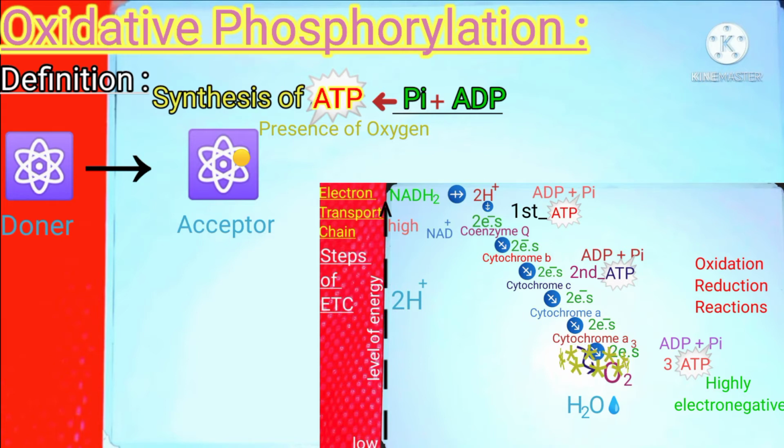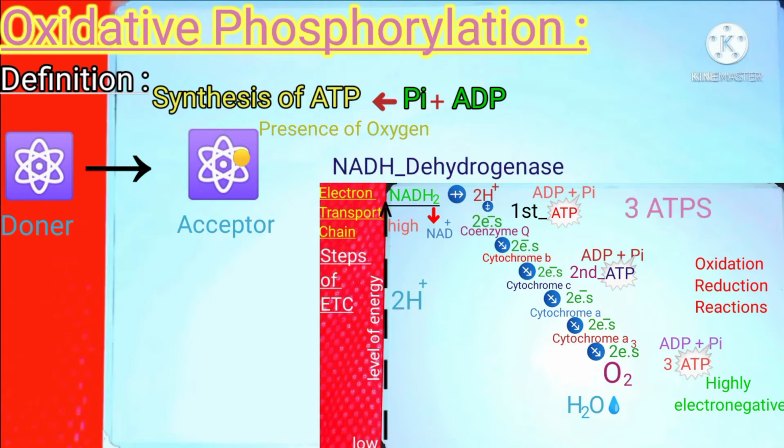Here at this point, you can also see that when these electrons shift from cytochrome A3 to the molecular oxygen, then this third ATP molecule is synthesized. All this helps us to understand that when a substrate molecule is oxidized to NAD by an NADH2 molecule coupled by the enzyme dehydrogenase, 3 ATP molecules are synthesized for every atom of oxygen that is reduced to form one molecule of water, which is finally produced here at this point.